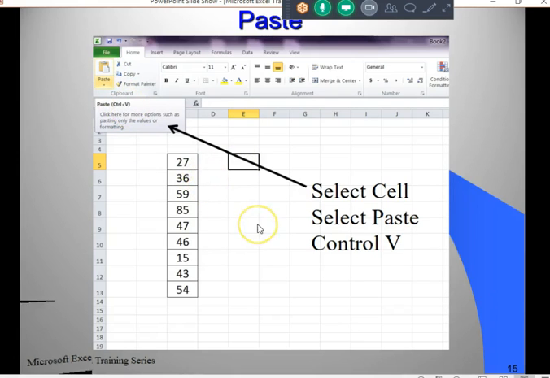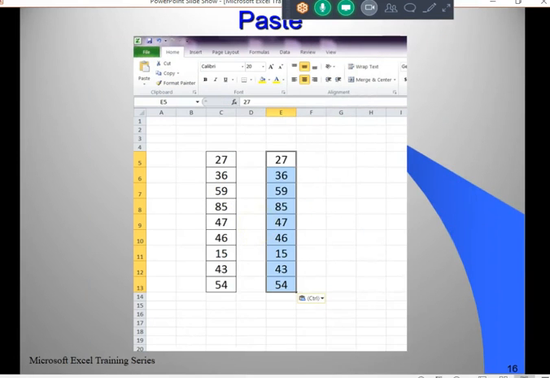Excel does a pretty good job of just allowing you to select the one cell and it just copies all the data. You don't have to select the exact same range as you're copying from. So when you select paste, you just pick where you want the data to start and it just autofills for you. Makes it real simple. Now it keeps it highlighted for you after you do a paste. It assumes you're going to want to go in and do some other formatting, so you don't have to go back and reselect that column. It's already highlighted, so from here you can go right back into doing all kinds of formatting.